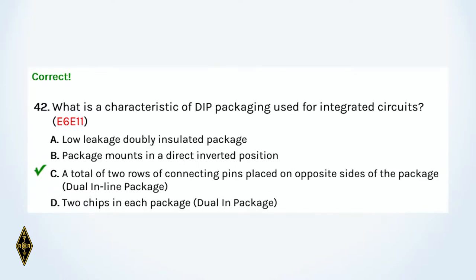And 42, the characteristic of DIP packaging. DIP is dual inline package. A total of two rows of connecting pins. 42C.